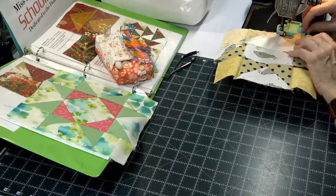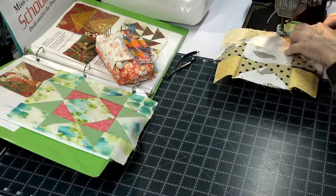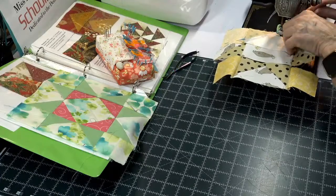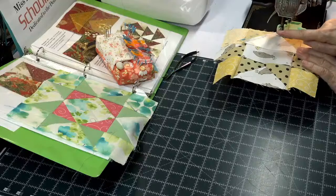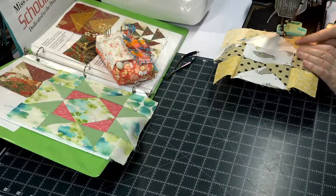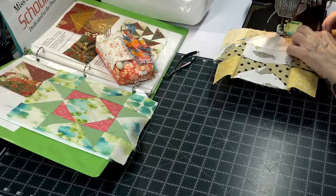And again, I've got to take that pin out. And I can feel my seam. My seam doesn't feel right. You can feel it when it's bunching up. Oh, and what happened was my last seam allowance underneath was supposed to be facing to the back of the machine. And as it was coming forward, it flipped it back. So both seam allowances are on top of each other because I'm going to make sure that I feel this and stays nice and flat up as far as I can. And I could feel I had a big bump there.